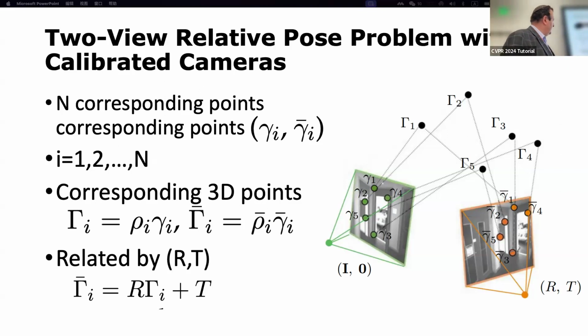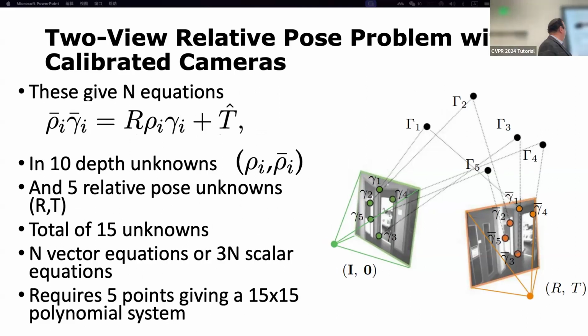Once you have those correspondences, the fact that they arise from a common 3D point, the big gamma, gives you a constraint. Gamma in 3D space is rho times little gamma. Little gamma is a vector in 3D, which just has a constraint to the image plane by having the focal plane. So depth times that point, that's a constraint, and that is the constraint in the other coordinate system. Now you bring them together by relative pose. You take the coordinate in one, rotate and translate, you get the other one, and these are the basic equations, right?